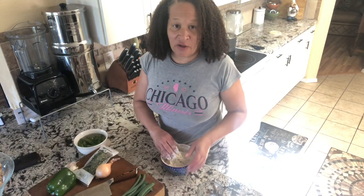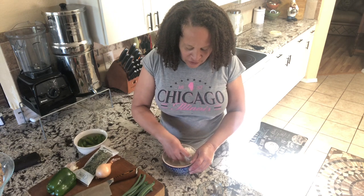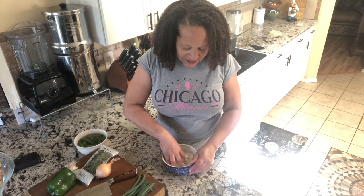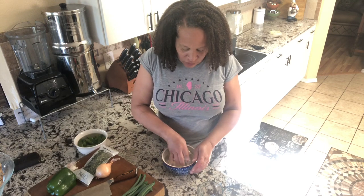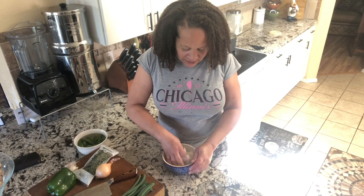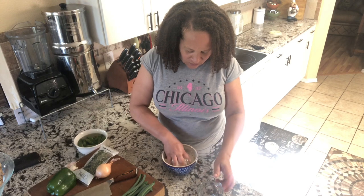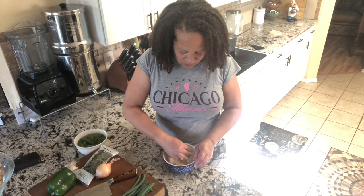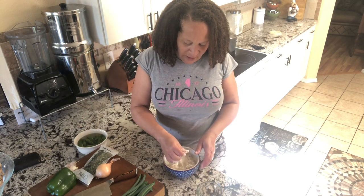Move these out of the way so y'all can see. And the reason why I'm doing the dumpling first is because the dumpling is going to take longer to cook, but I need to let it rest while I'm just preparing those. While I am cutting those up, I'm going to put this to the side and let it rest for a little while. Look at my hand.